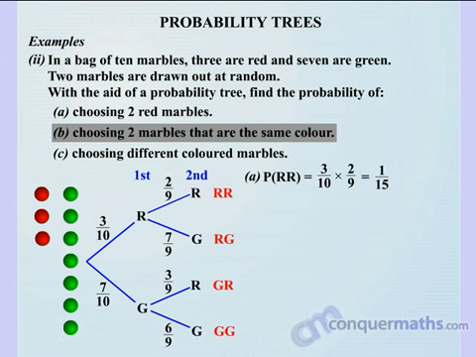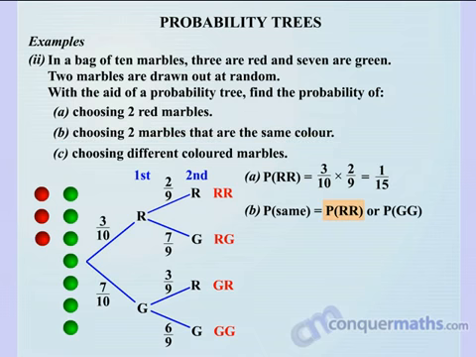Part B, what's the probability of choosing 2 marbles that are the same colour? Well, the probability of them being the same, we could get a red red or we could get a green green. So the probability of getting a red red, we've actually worked that out. It's 1/15. Let's write that down. Or, that means we should add probability of a green green. Well, from our diagram to get to green green, there are our 2 fractions. So we multiply 7/10 by the 6/9, and when we calculate that all together, we get 8/15.